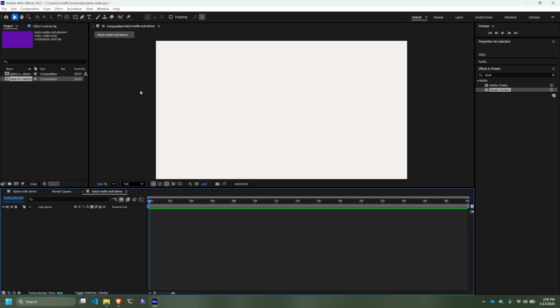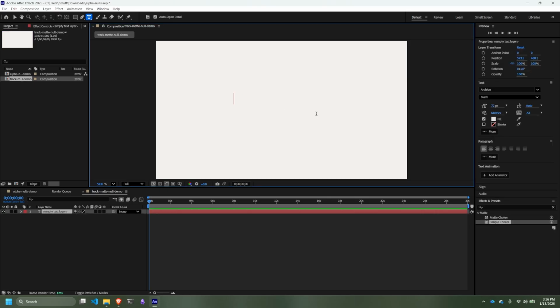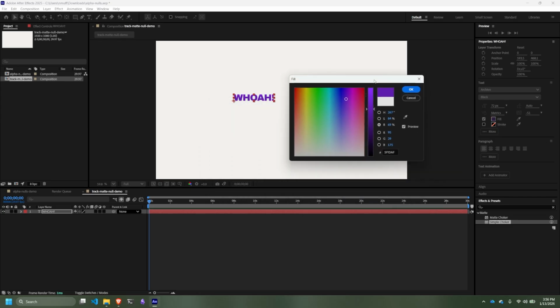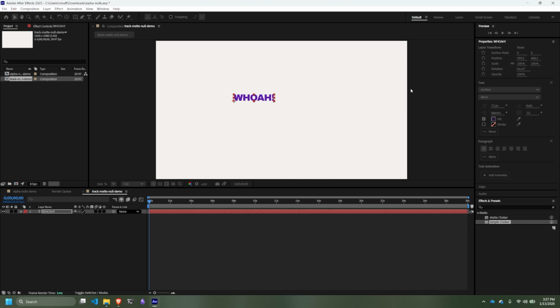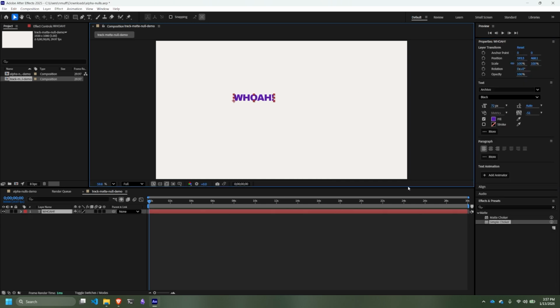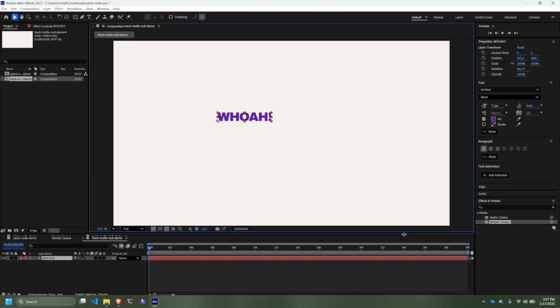The first thing I want to do is add in my word. So I'm going to grab my text tool, clicking on the canvas. Just going to type in here, and then I'll worry about the size in a second. But first, I want to change this to a color I can see. I'll make this a dark purple. Hit OK. I'm going to make a few changes to this to scale it up. I can also resize my workspace here just so we can see a little bit better.